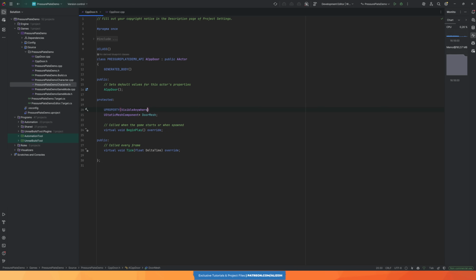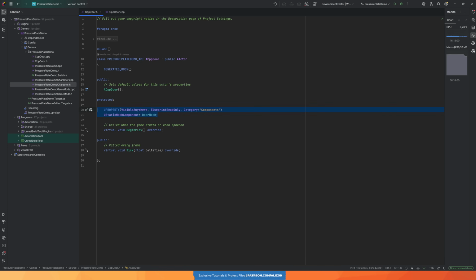So we want this, and we also want it to be BlueprintReadOnly. Now, BlueprintReadOnly doesn't mean that we can only read this mesh and not edit it. It kind of gives that indication. It means you can't edit the reference to the mesh after you've added it, but you can read it and modify its variables. So change the static mesh itself. And I'll show you what this means later on, because it might be slightly confusing. And then finally, we just want to give it a category, and the category is going to be something like Components. This just puts it in the Components tab when we open it up in blueprints as well.